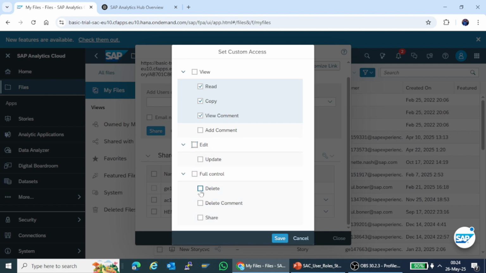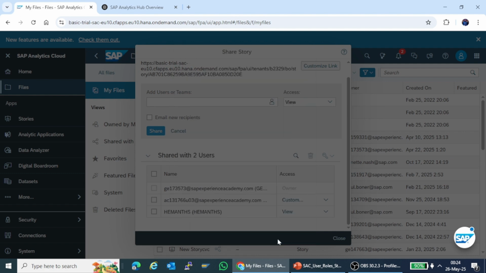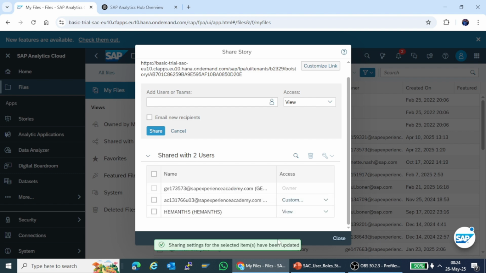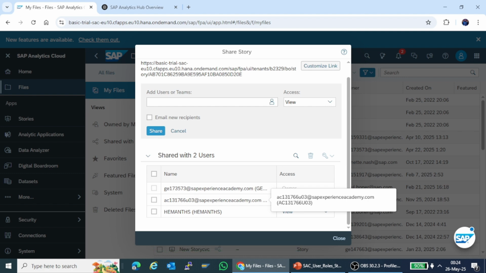And if you want to grant the user the ability to share this story or any object, we will select this one and then click on share. So here it is. The particular rights on the story have been granted in this way, and everything is now managed by the custom access.